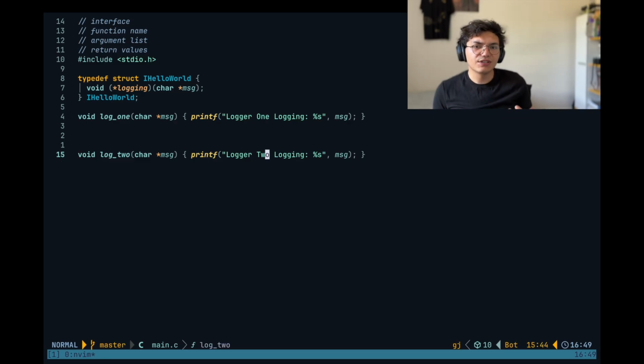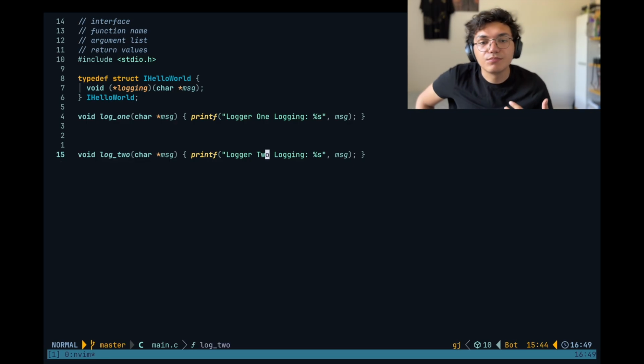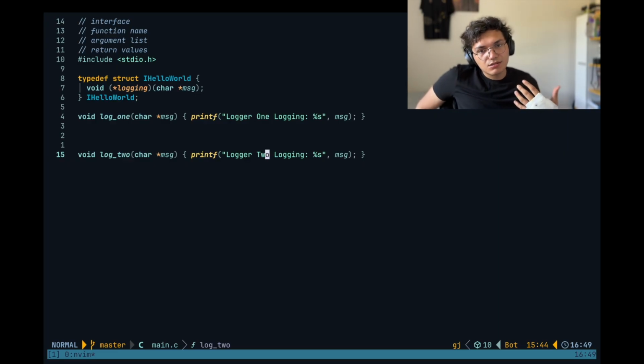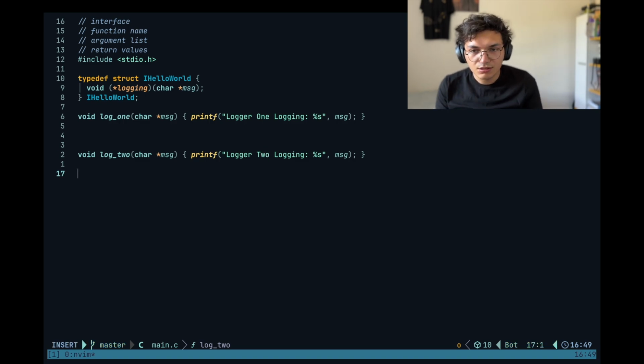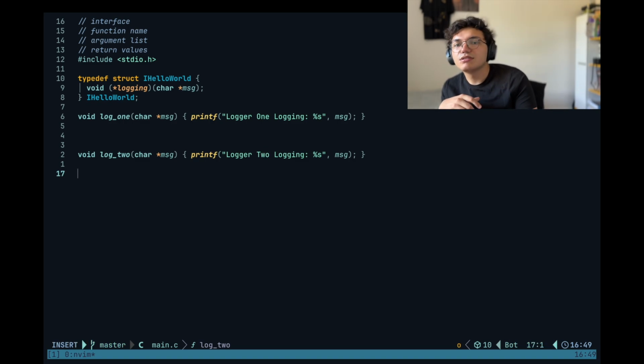I defined two different functions that do different things. One of them prints logger1 logging, and the other one prints logger2 logging. So these are different implementations, and I can use both of them in my struct.